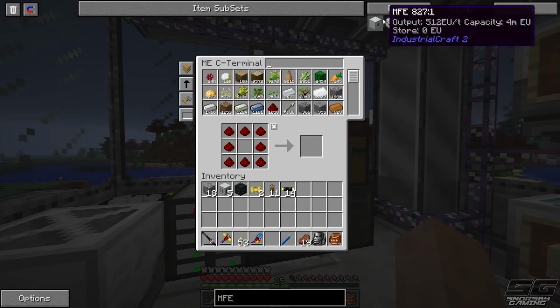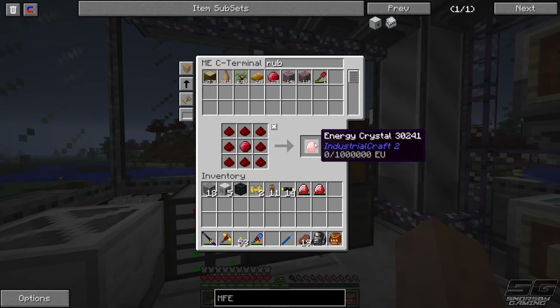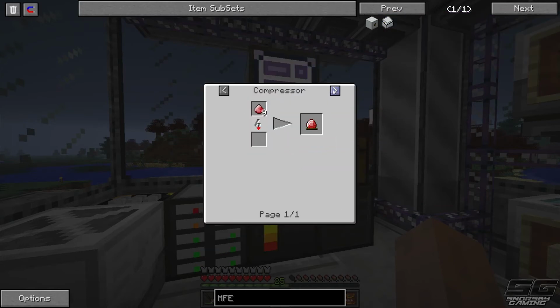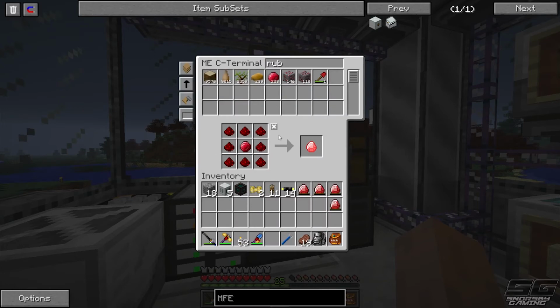Ooh, hang on. What are these? Rubies. Okay. See, we've got heaps of these things, so that's lucky that we've got all these rubies as well, so we don't have to go through all the steps of crafting these energy crystals with the Energium dust. 9 of those create an energy cell. Stuff that, because we don't have a compressor yet, so lucky we've got dart crafting in, that's for sure.